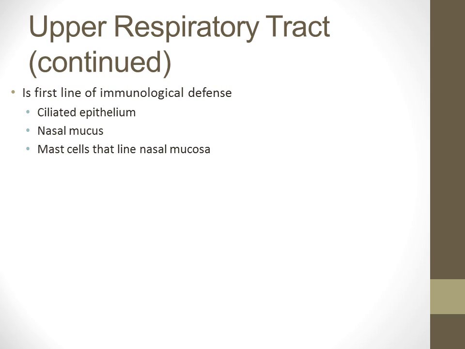We also have a fair amount of mucosa, which lines that respiratory system. It again is a protective measure. However, it can also present problems when it's in excess. We have nasal mucosa. We also have mast cells, which are often the cells that are triggered when we talk about things such as allergic rhinitis and cause some of the problems. But it is basically there as a mechanism to help protect us from keeping in any foreign bodies.